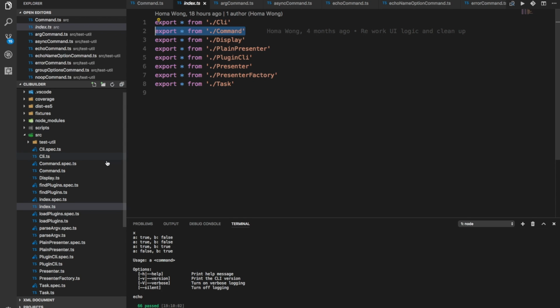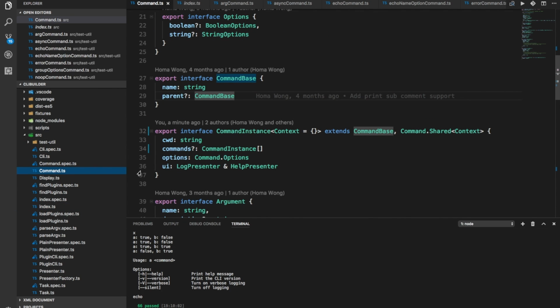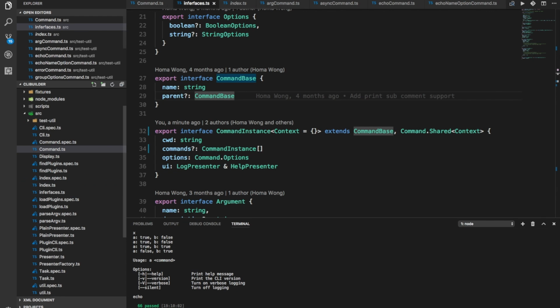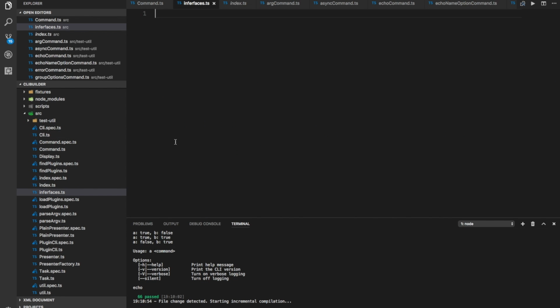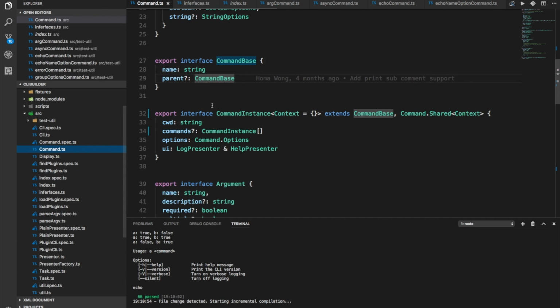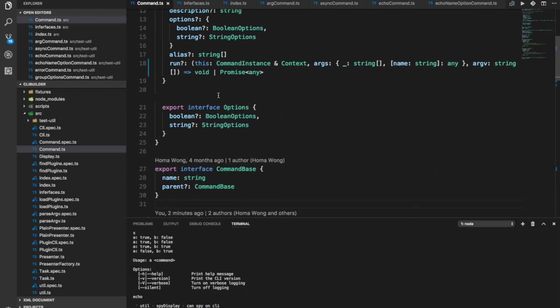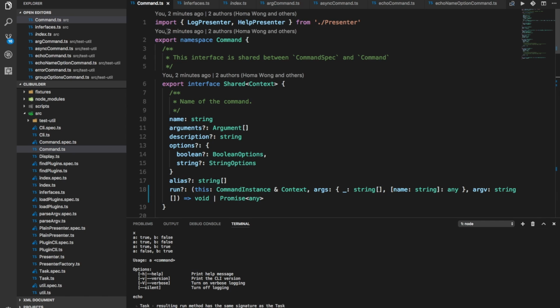are exported. So what I am going to do is create an interface file, interfaces. That's the typical convention that I use, and then pull the things that will be public to that file.